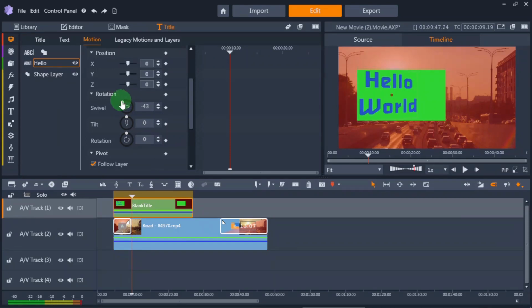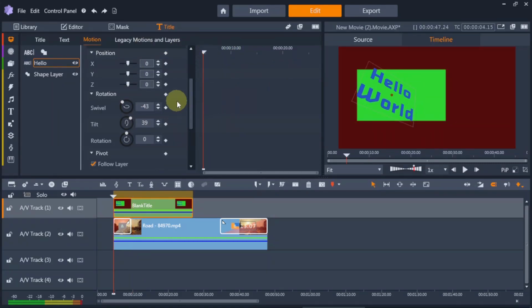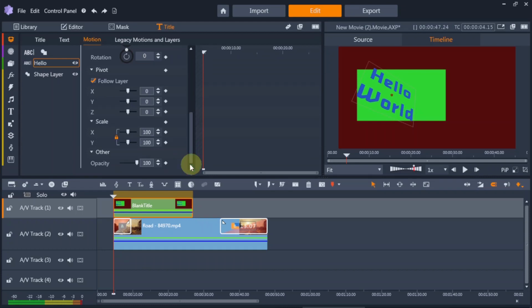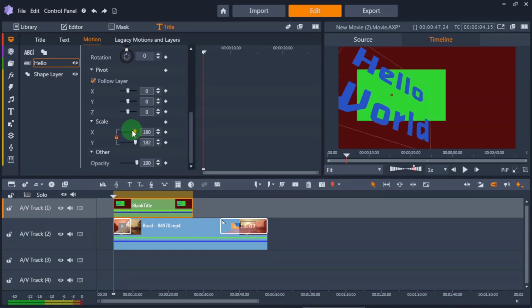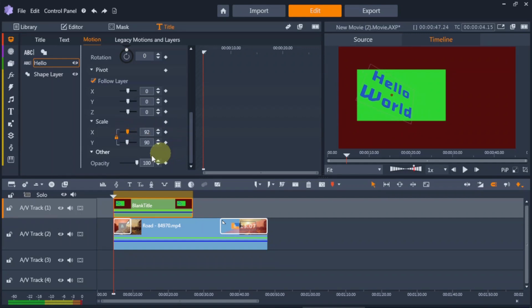We can adjust the tilt. We can play around with this because it has keyframes as well. The pivot, scale, make it bigger or smaller, opacity as well.